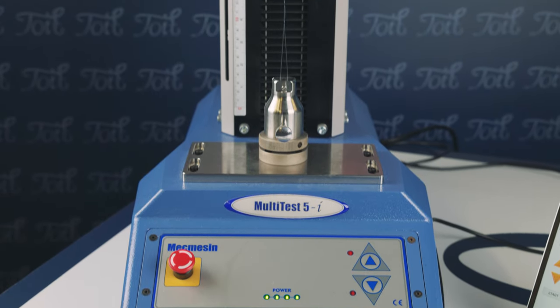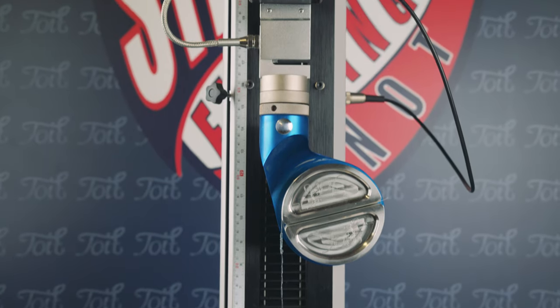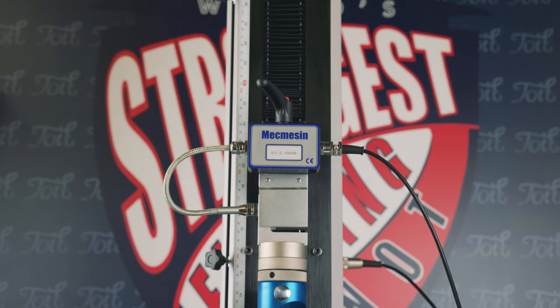Hi all, Warren here from Toyed Fishing. Hope you're well. Thanks for joining us. In this episode we'll be looking at how strong the Bimini twist is in monofilament fishing line. If you're watching us for the first time, very welcome. If you're wondering how strong this knot is, let's just say it's the strongest fishing knot I've ever tested on this machine right here. It really is on a different level. I'll show you every single tip and trick I learned during testing monofilament and how you can guarantee your Bimini twist is as strong as the Bimini twist we tied in this episode.